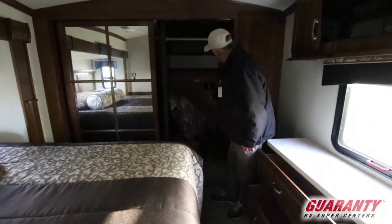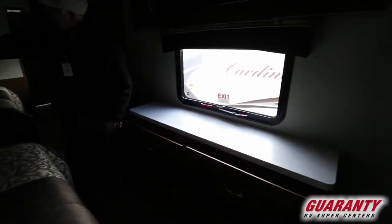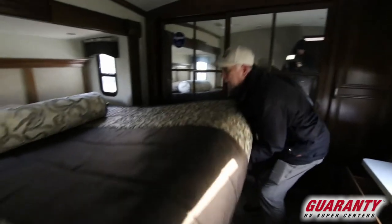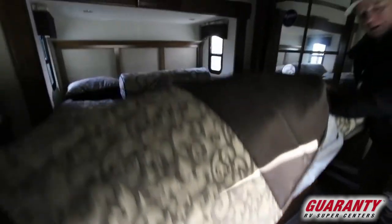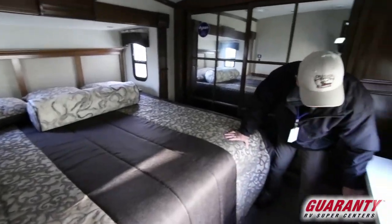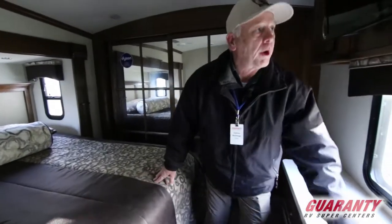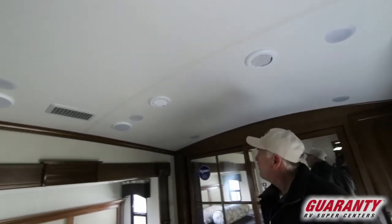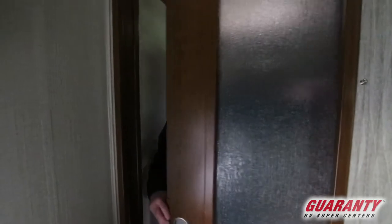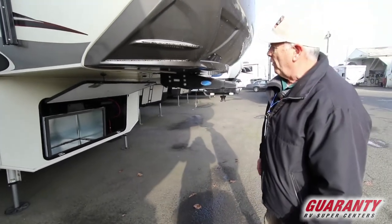Over on this area you've got room for wardrobe and a washer and dryer area here. There's a little bit of storage under the bed. Nice big drawers here — these are real high quality, nice solid drawers. More counter space. We've got some ducts up here for your air conditioning, some LED lights and some speakers. A lot of storage in this area. If you want to have a generator, we can put a generator under there.